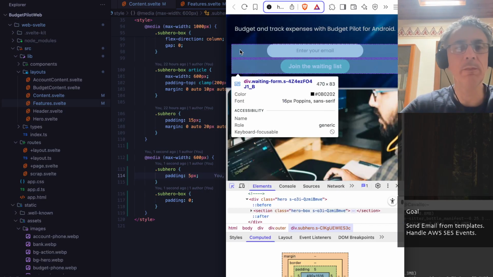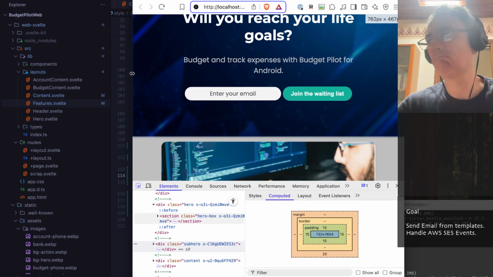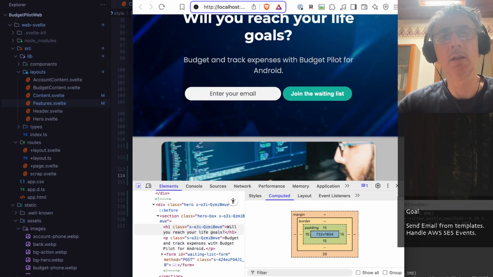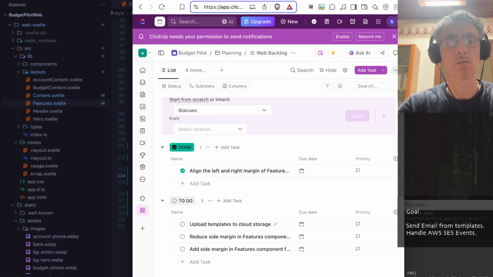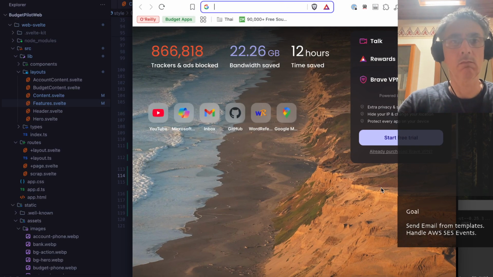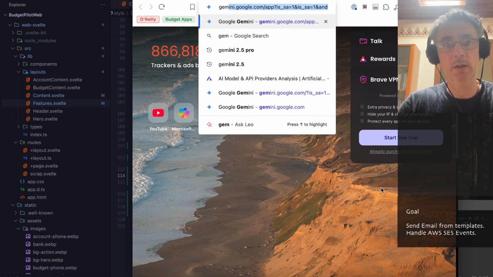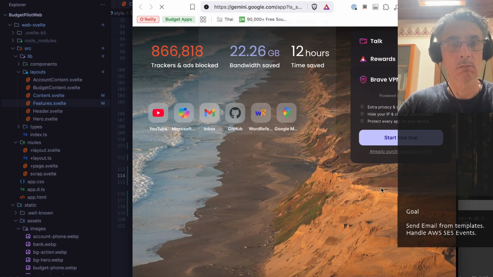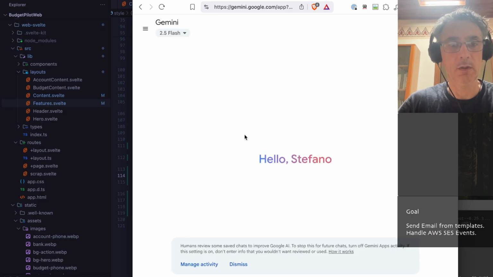So what resolution is 400 on mobile or less? Let's go with Gemini today. I don't know what this link will be.